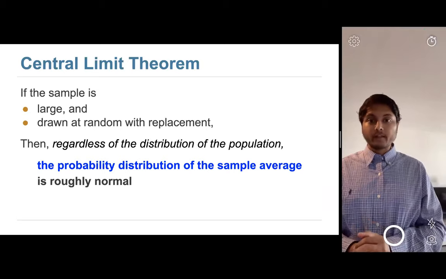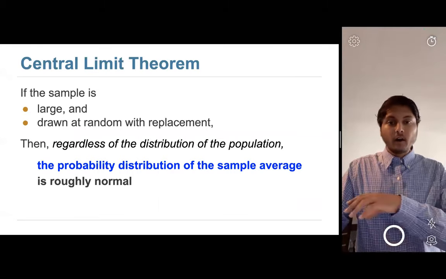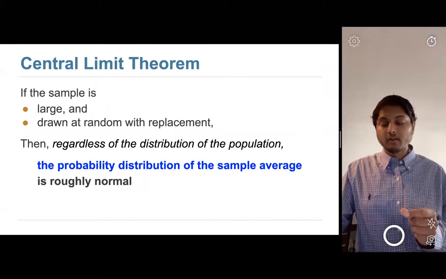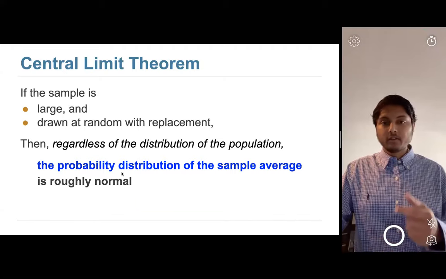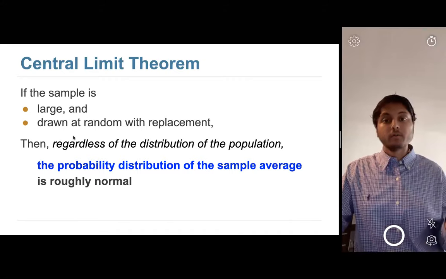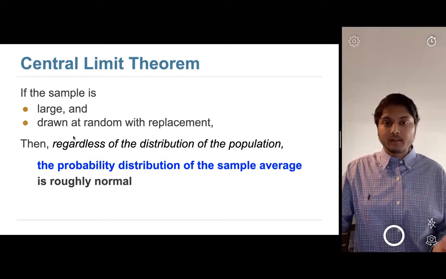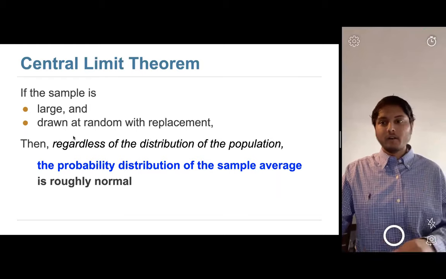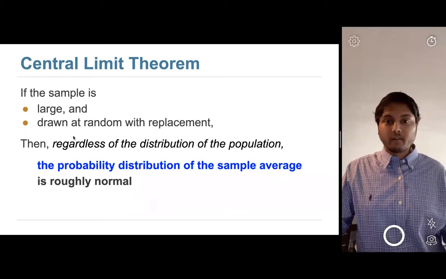What's really powerful here is that we've used things like bootstrapping in the past to try to estimate the probability distribution of our statistic. But now you know that if the statistic you're looking at is specifically the sample average, then as long as you satisfy the conditions above, you don't even have to bootstrap anymore. You could just assume that it's a normal distribution, essentially. That's really the big thing here. And it's pretty crazy, because there's this specific distribution and somehow the sample average is normally distributed, and no other statistic is like this. It's a really kind of crazy result, but it's very, very powerful.